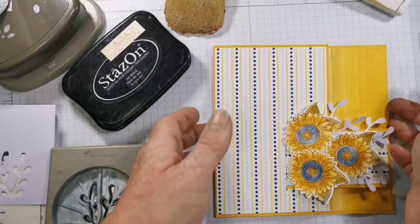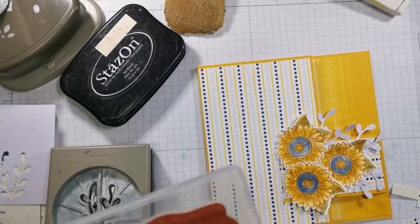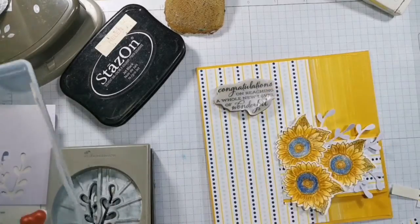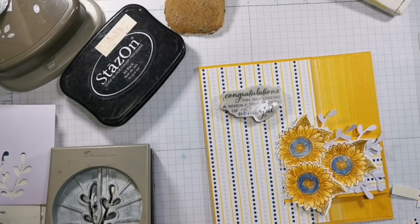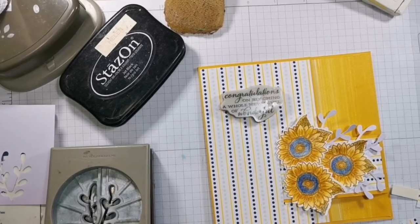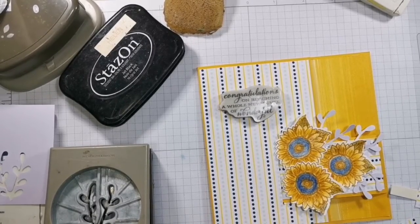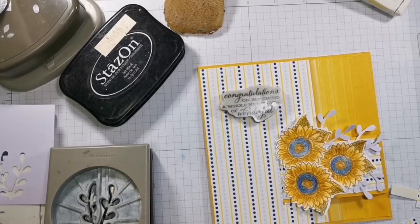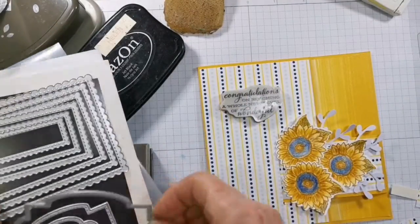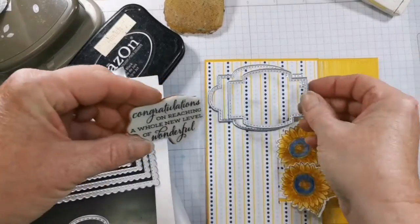So then we just need a greeting at the top here. We could have congratulations on reaching a whole new level of wonderful. Let's have a look at some labels, see what we would like to. What about some Stitched So Sweetly labels? These are rather fun. That looks rather perfect.